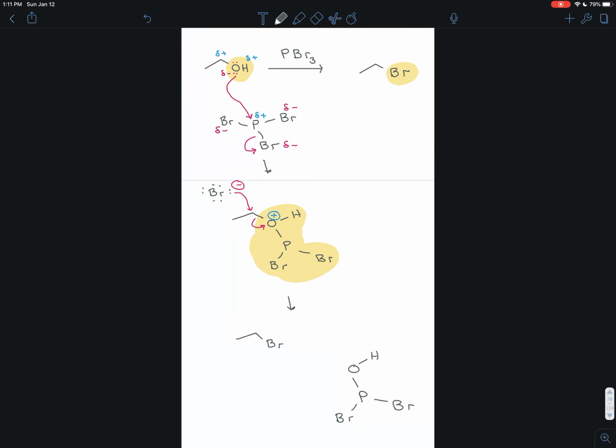So notice, what PBr3, what phosphorus tribromide accomplishes is it replaces the OH with a Br. It does that by being bonded to 3 electronegative elements, so the phosphorus is a great electrophile. It tempts this oxygen into attacking it. That's an SN2 reaction that kicks one of the bromines off. That bromine comes back around and does another SN2 reaction to kick this good leaving group off.